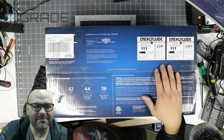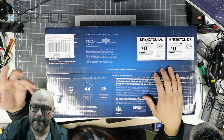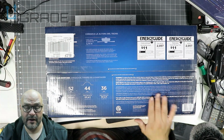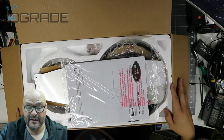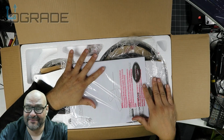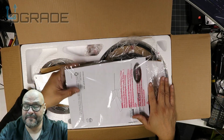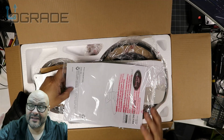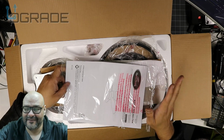And let's see if we can do a not-instructional video, because I'm having an electrician set this up, but I'm going to give you a little more insight into what's required and what's needed. All right, so let's go ahead and open up. First thing you see is the instructions. Very important. They're one of the most important things in the box because they tell you exactly about the voltage and the connection it has to be set up with. They do have a trimmed down version of this. There is a way you can actually trim it down, but I'm going to talk to you a little bit more about it as soon as I show you the rest of it.